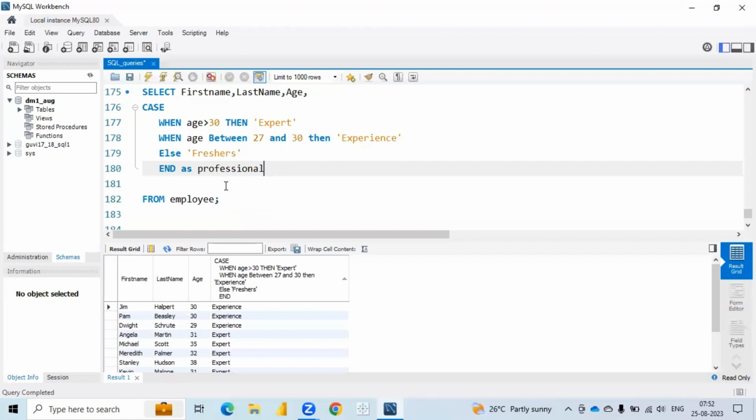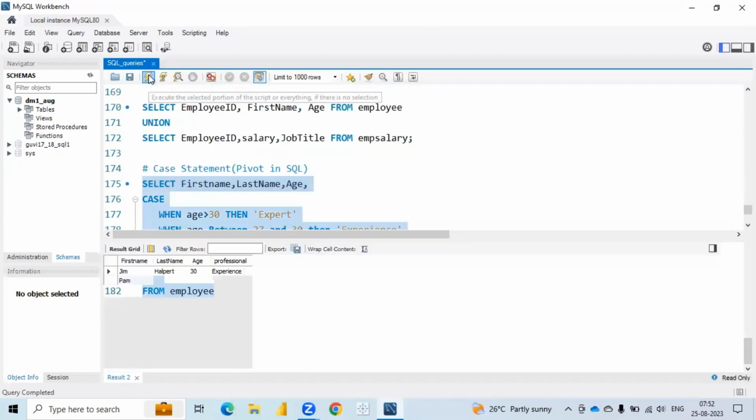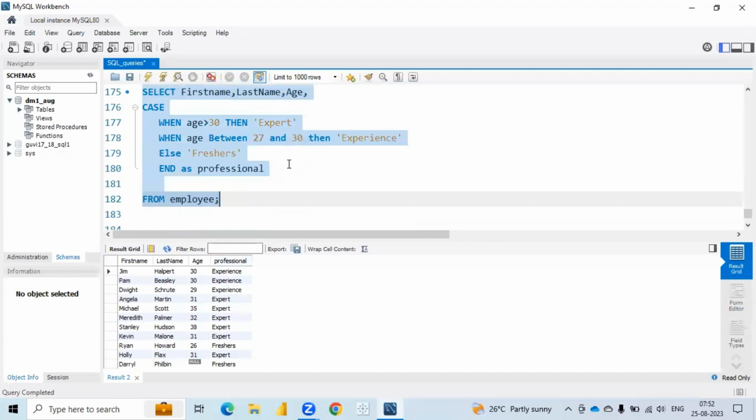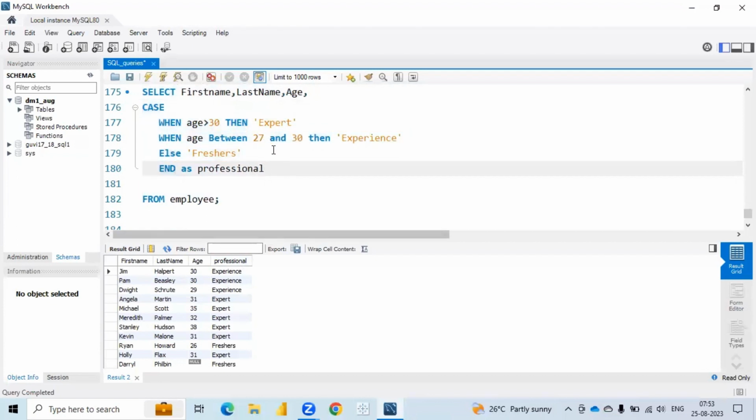If you name it professional and then run it, you can see that the column name is changed. The whole case statement will be represented by the name professional. So the column name is assigned to it. Similarly, you can rename anything like this, you can name anything. We will see a lot more examples of aliases also.